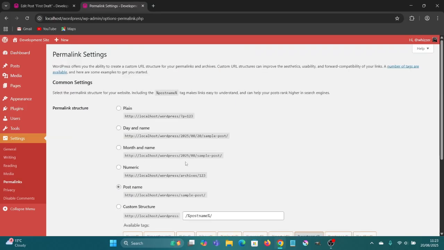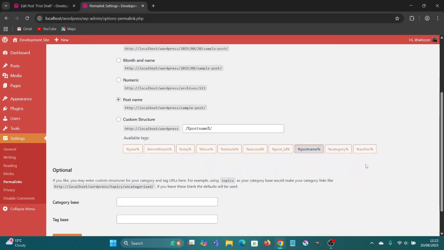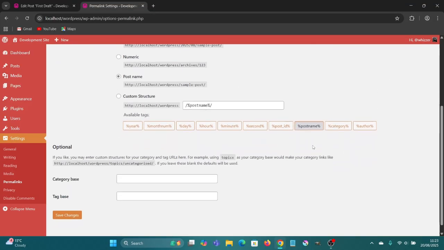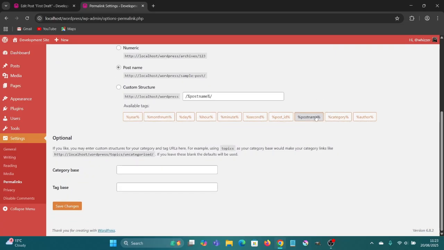This is a very interesting screen which I'm not going to go into too much, but I always have this top section here on post name, and that works with pages as well. It works with all that stuff, so I would keep it on post name if it isn't already. So localhost WordPress post name, and that also works with page category or page name. And there's optional settings if you'd like. I'm not going to go into too much detail.